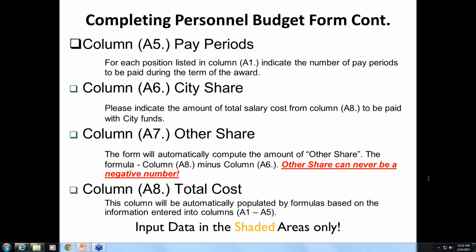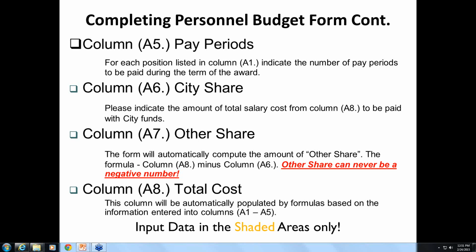And then we got column A5, which is our pay periods. Now, the pay period column is important, because we want to make sure that we know, for each position listed in column A1, the number of pay periods to be paid during the term of the award.